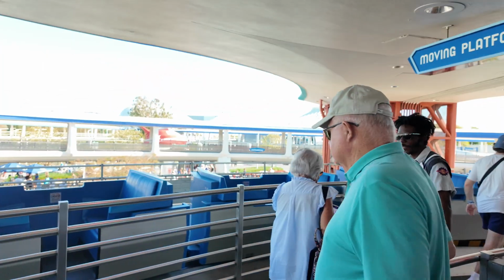Well, next up we go on my favorite ride in all the parks. My favorite ride inside the park. My favorite ride outside the park is actually the Skyliner. This is the Tomorrowland Transit Authority. It usually does not get a line longer than the actual ride itself. It's about a 10-12 minute ride. Love it, love it. But the question is, is it good for remote work? I'm going to pop up my laptop on board everywhere but in the dark areas. And we'll see how the Wi-Fi speed and stuff keeps up.